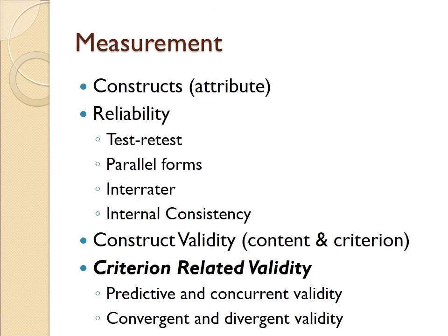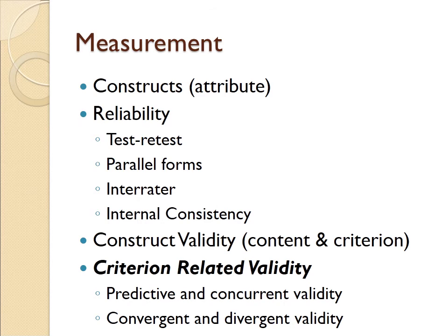Reliability can also be measured through parallel forms. Basically, we can come up with a giant pool of items meant to measure job satisfaction. If we give someone 10 items from that pool one week and 10 other items the next week, we'd expect, if all those items measure job satisfaction, for their scores to be very similar.